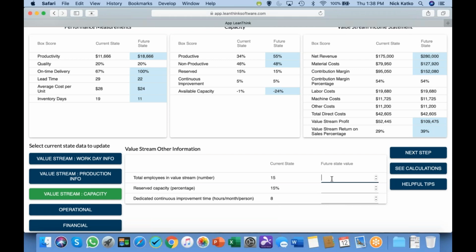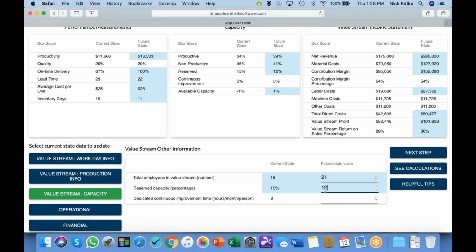So 15 people, let me take it up to 18. Okay, that doesn't get us anywhere on the capacity. So we need to, let me double that. Let's make it 21 people. All right, so we're almost back to normal here. You can see 1% capacity. Our profitability is also, we've improved it, so we can hire these people and still make more money. And because we're only at 1% negative capacity, we have this reserve capacity, which is our buffer at 15%. So let me just take that down to 12%. And so we can still do it.